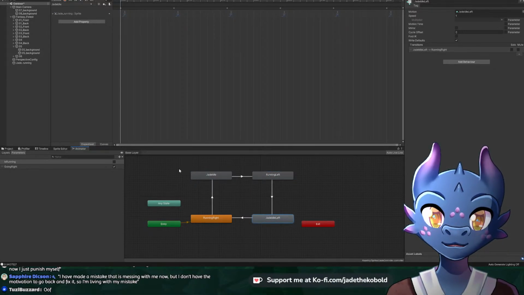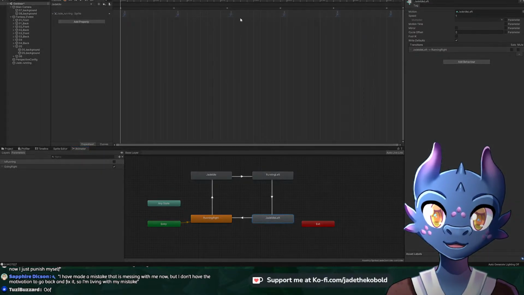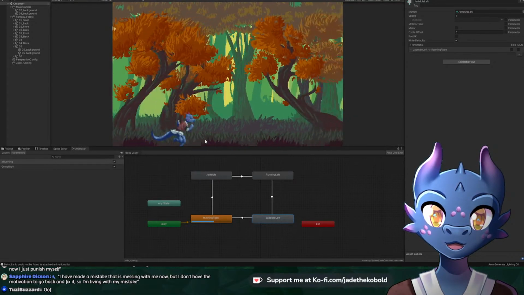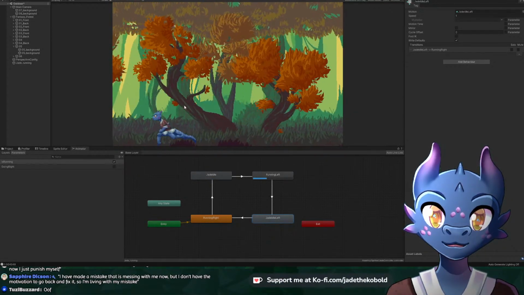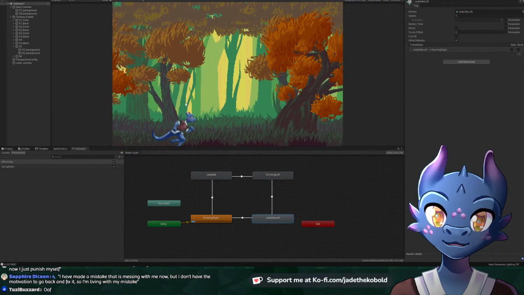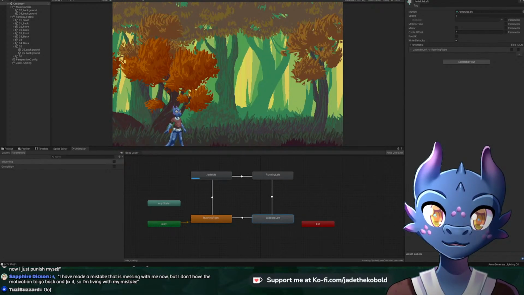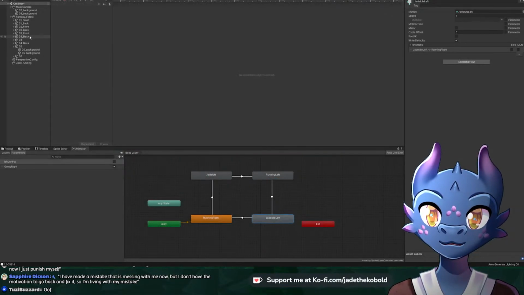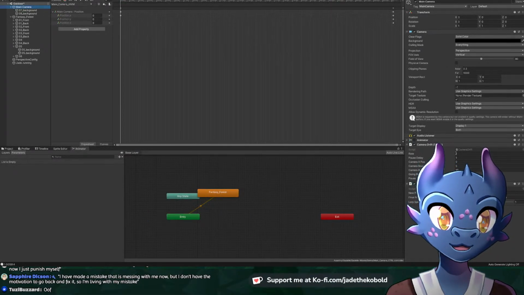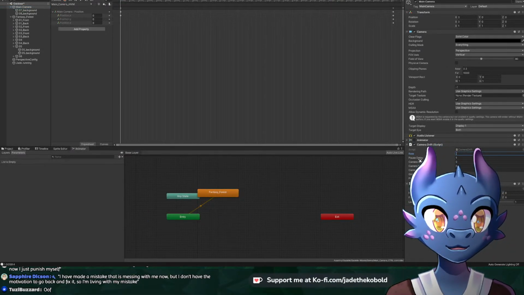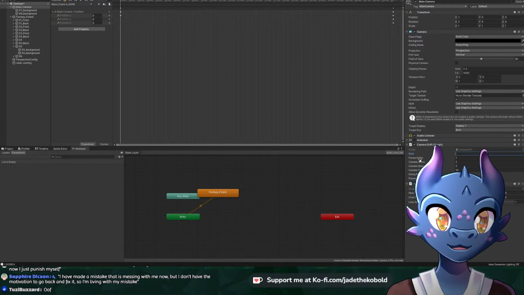I wish I had a better transition between idle left and running right. I wish that right here had a better transition. But keep in mind this is going to be a lot slower, so it probably is going to be fine, because the rate is going to be 0.125.